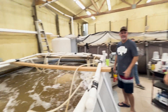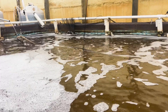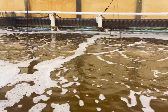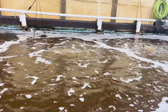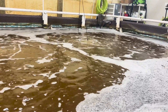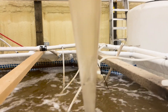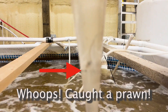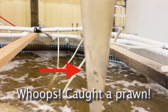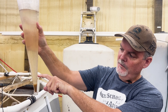Turbidity describes how clear or cloudy the water is. The brown-colored water is actually the optimum condition for the shrimp, because it means food and other helpful bacteria are suspended in the water column. Too much turbidity, however, can clog their gills or reduce oxygen in the water. Samples get tested regularly — water is collected in a special cone and kept still, the particles settle to the bottom, and turbidity can be measured and managed.